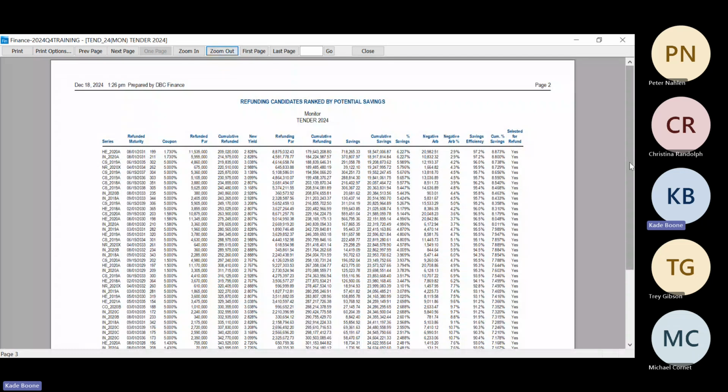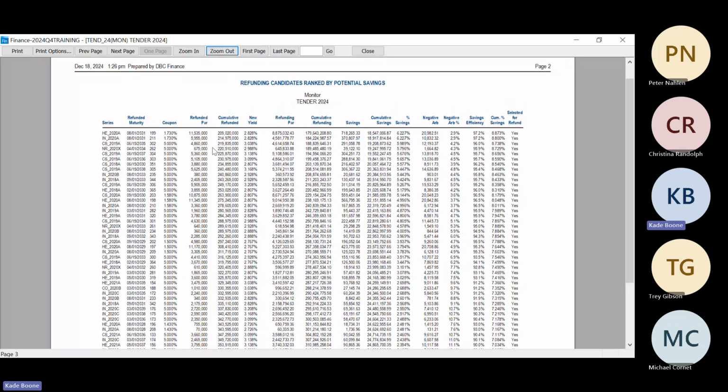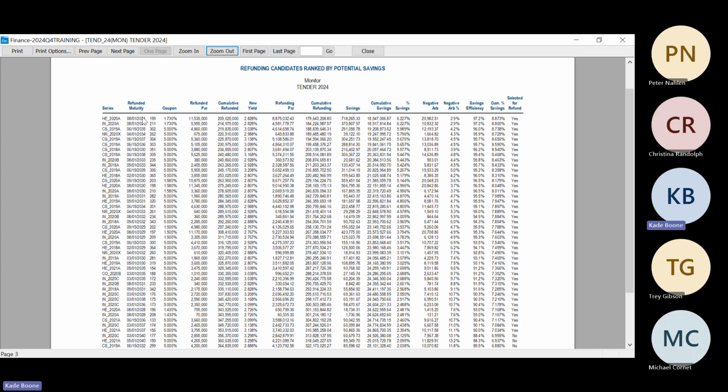I know one of our clients had said, just at least go over an example. But again, the results. So each one of these is as if it's being refunded alone. It's not looking at all the other maturities.